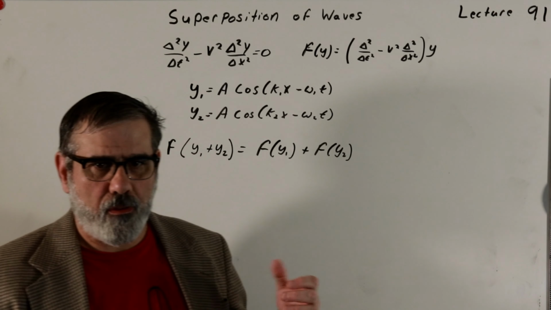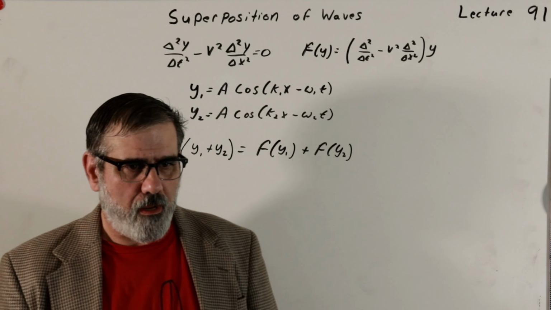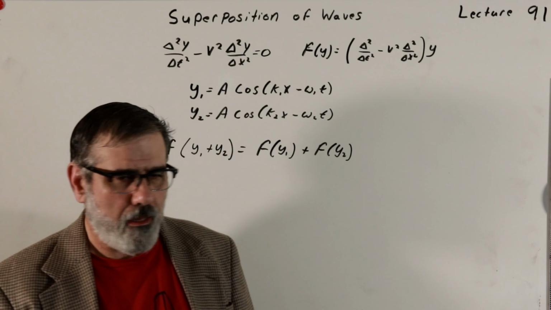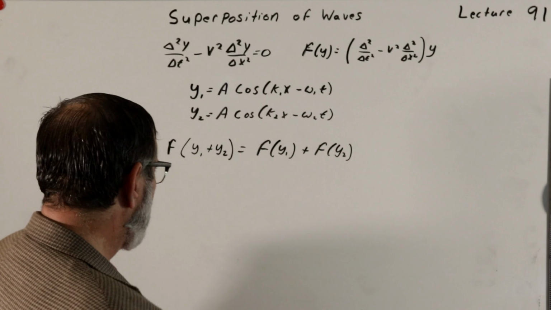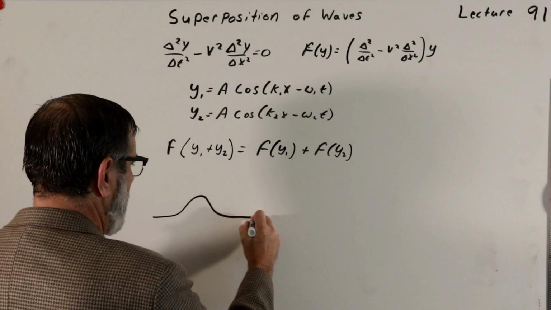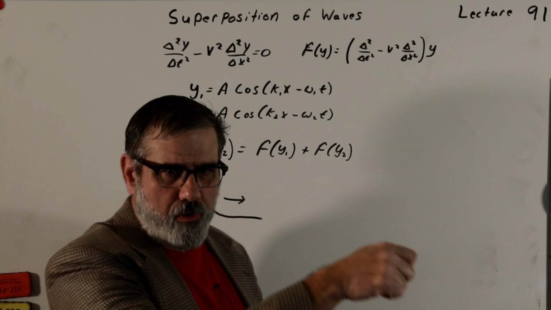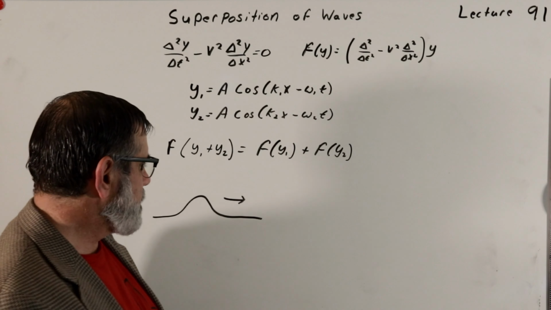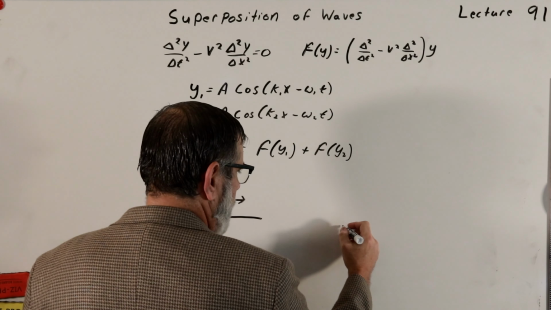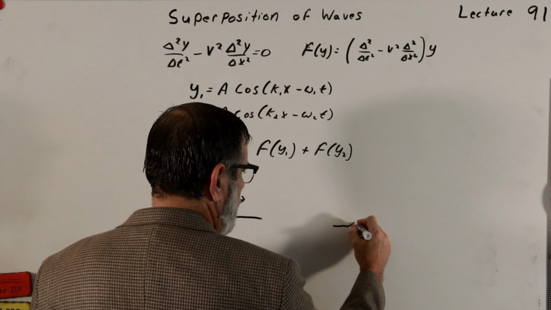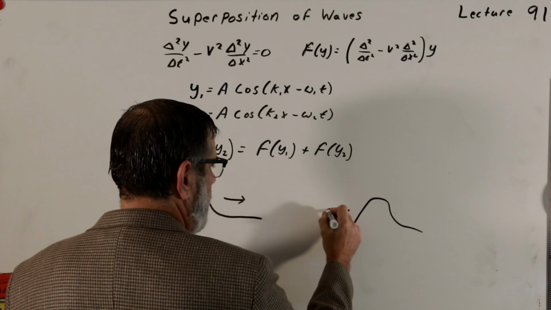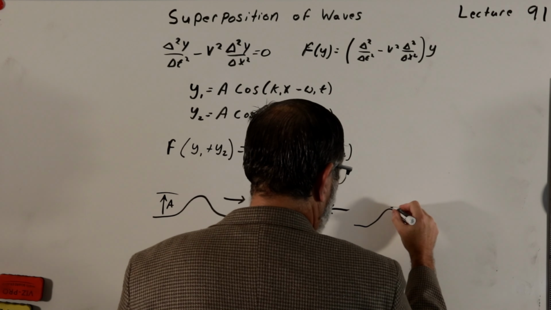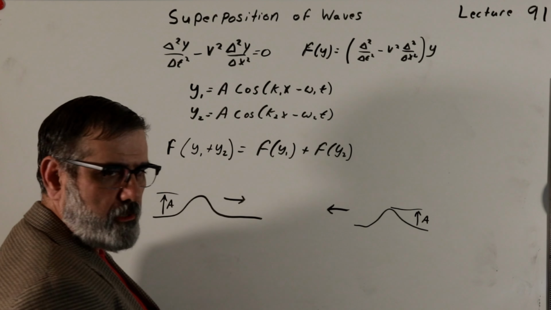It has some interesting consequences. It means that the result of two vibrations on top of each other is just equal to the sum of the individual displacements. Let's see if we can translate that into words a little better. Let's say I have a wave pulse traveling to the right. This might be a tight string tied to the wall, and I give it a quick jerk, getting a little wave pulse traveling down the string. Let's say that someone on the other end of the string had also introduced a wave pulse of exactly the same form, with the same amplitude A.